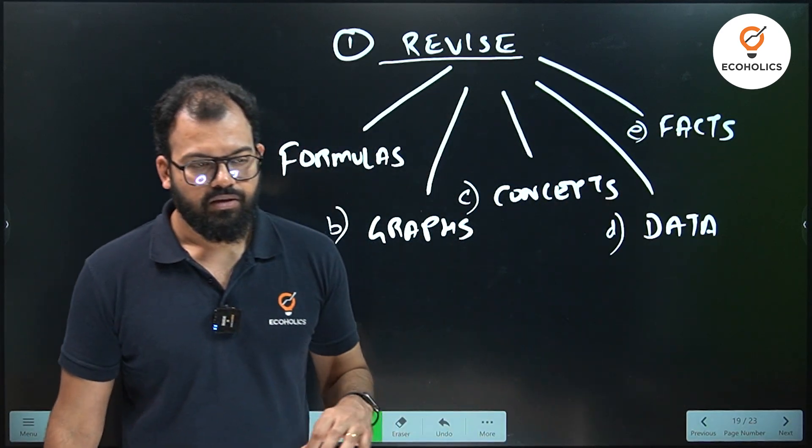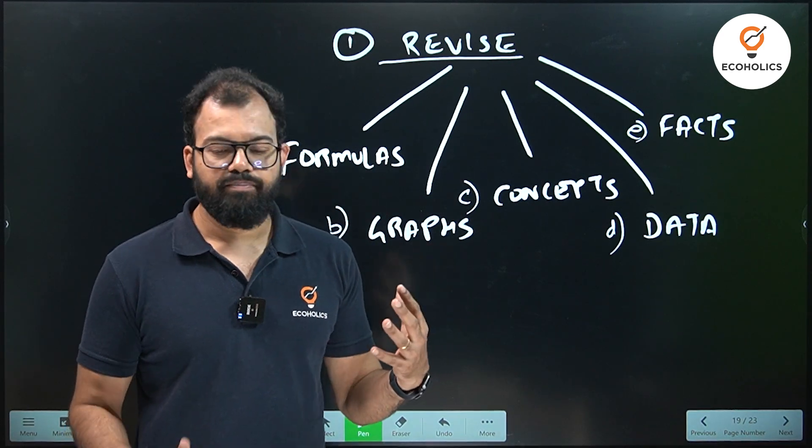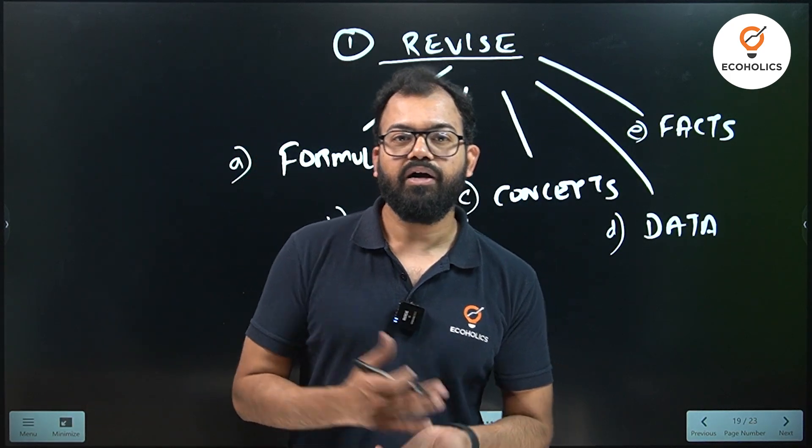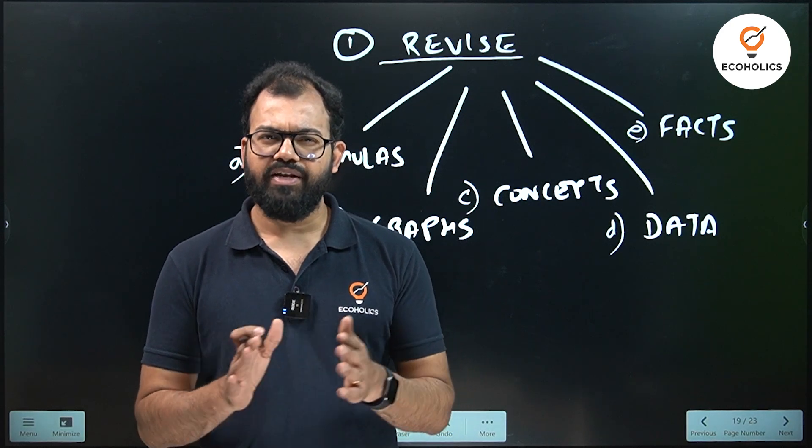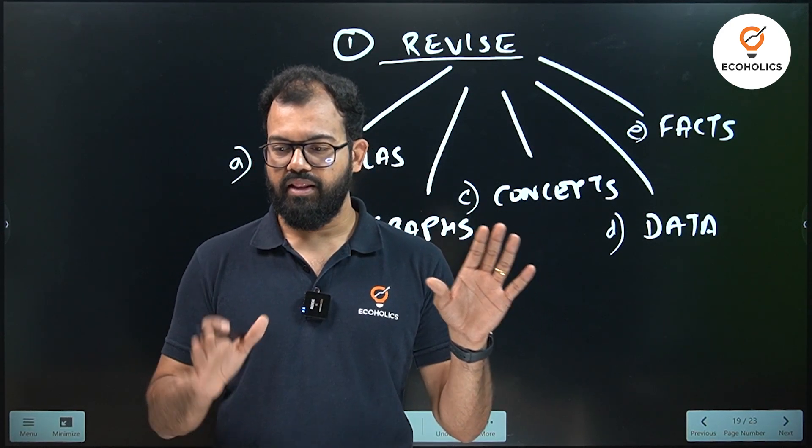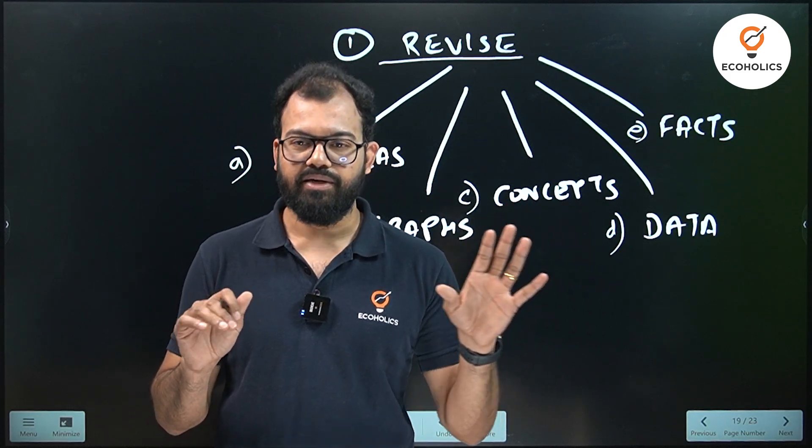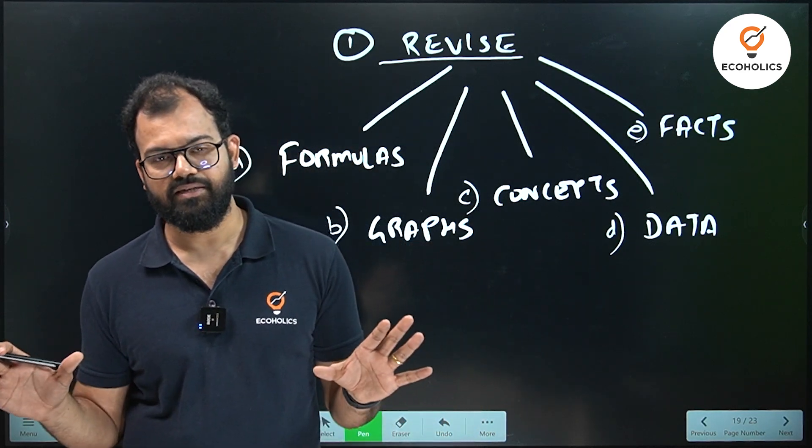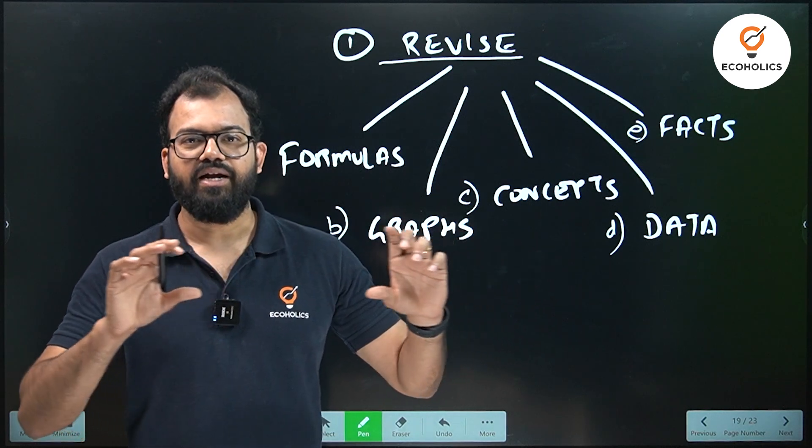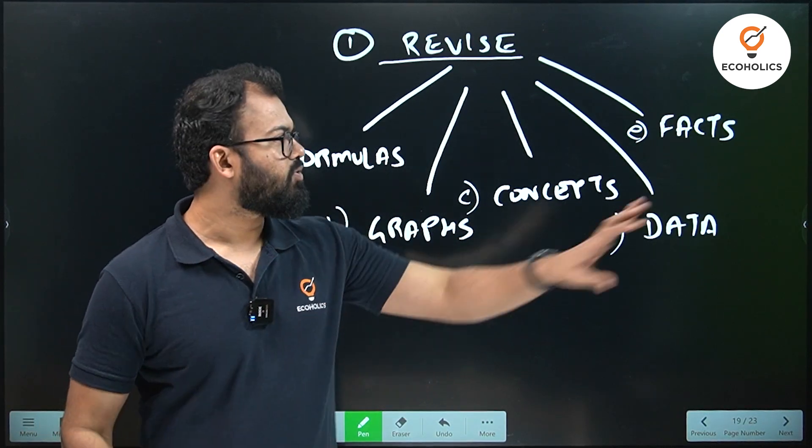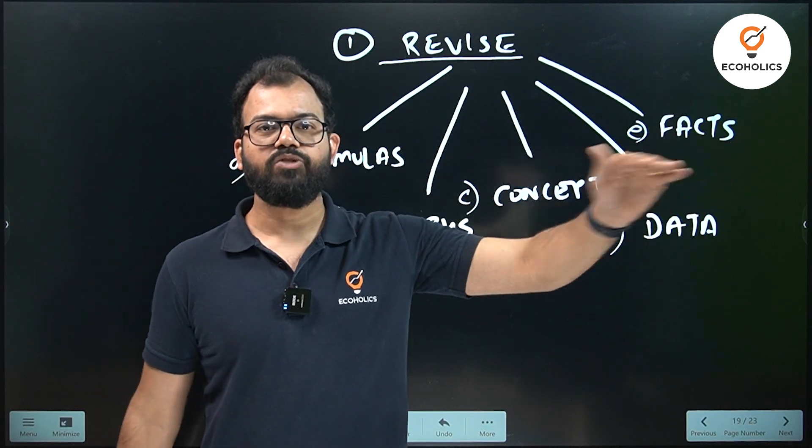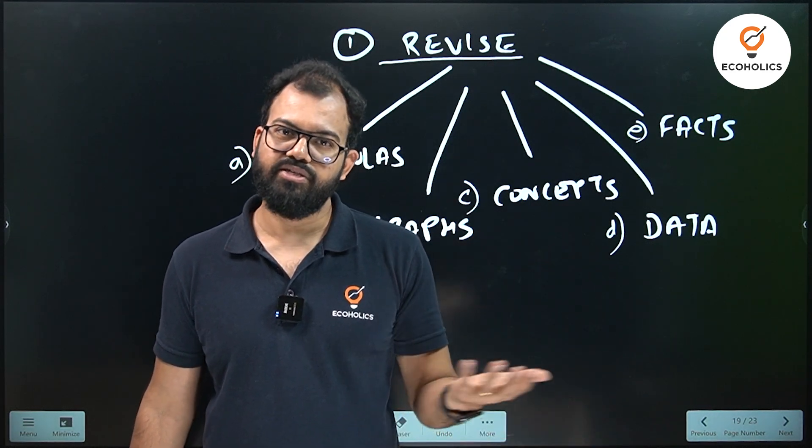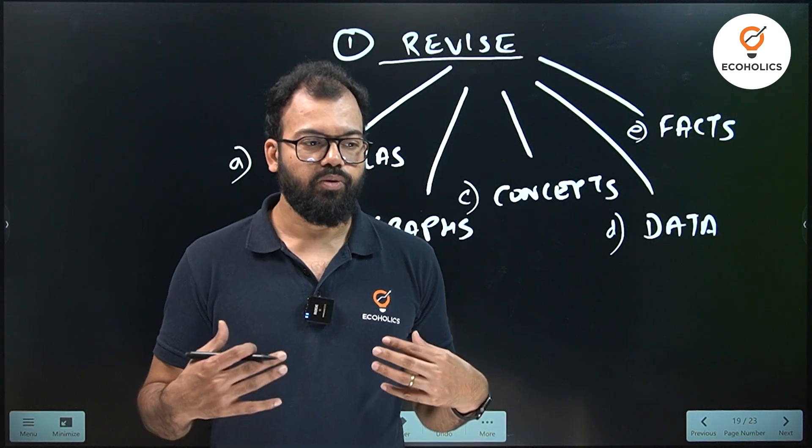Point E is facts. Facts generally people are scared of - sir, I'm not able to recall, I'm not able to revise, I'm not able to mug up those facts, how to remember. It's very easy. Like for example, a committee named by some person - NK Singh committee, poverty committee like Rangarajan, Suresh Tendulkar. You need to understand the committee linked with the name. This is what we call fact, this is not data. In XYZ year, this organization was established - people ask such questions in UGC NET.